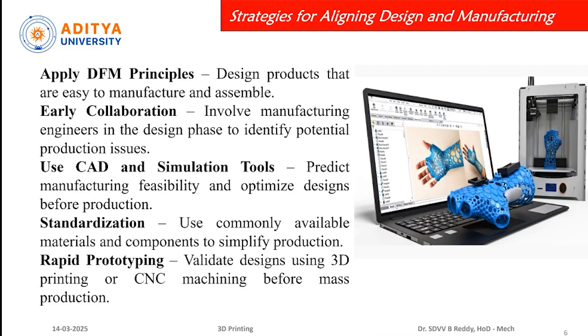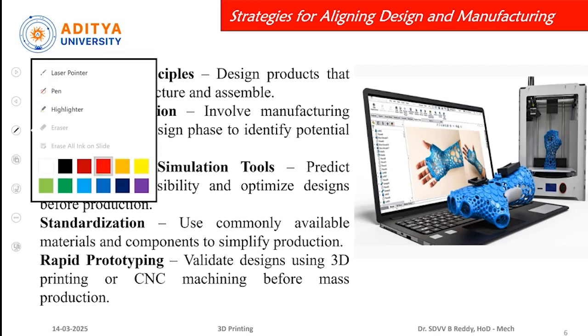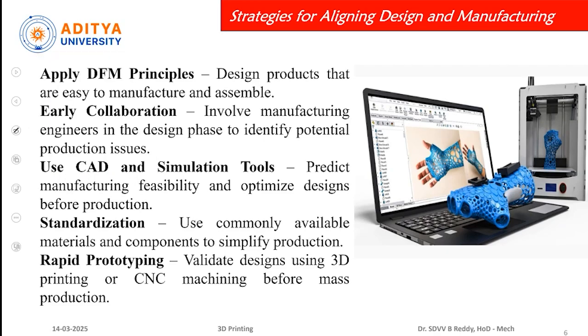What type of CAD and simulation tools? We can predict the manufacturing feasibility, and also optimize the design before the production, which is required. Why? Because if I want to design this type of model, whatever model I am saying, a type of CAD model, this is a CAD model, I can go for it.